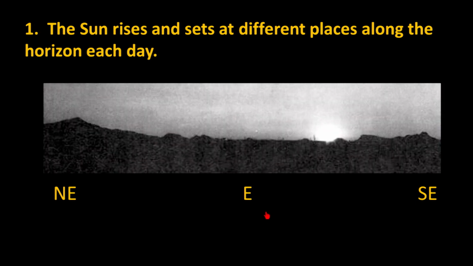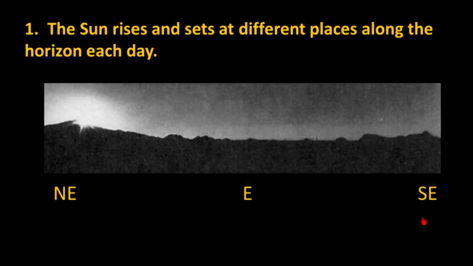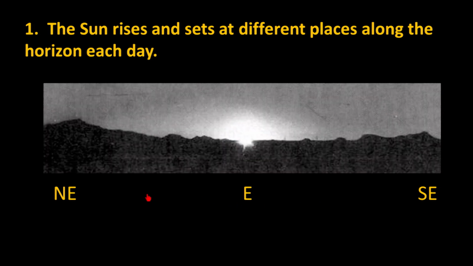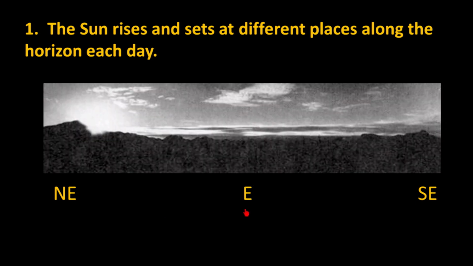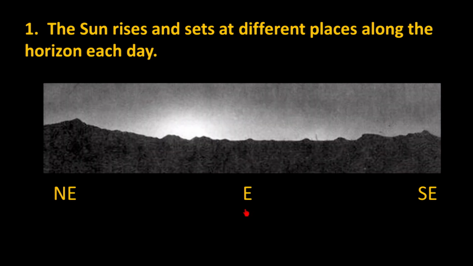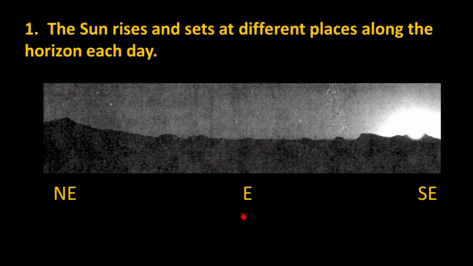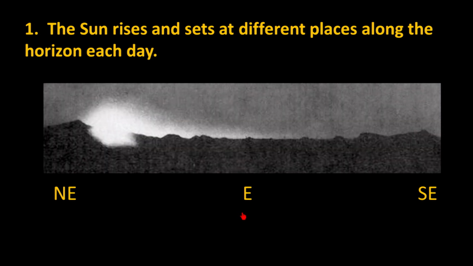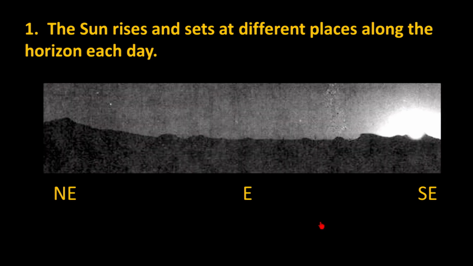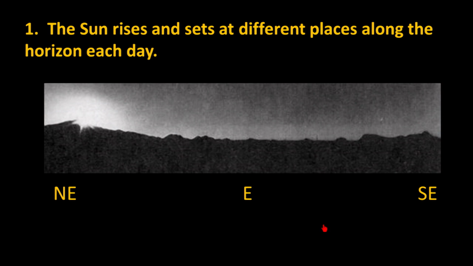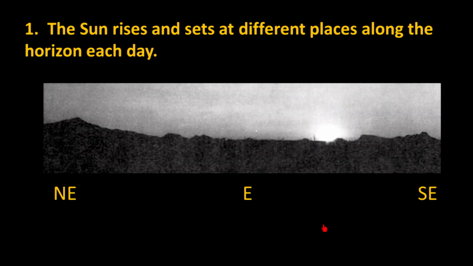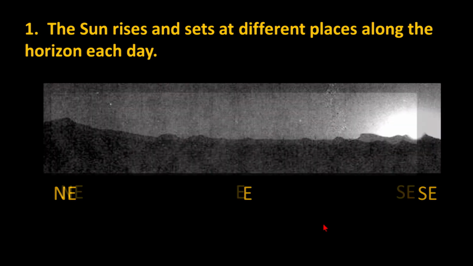If we add these up, the extreme south of east position, the extreme north of east position, and the sun passing through due east twice, these 4 positions are the reasons why we have 4 seasons. So we're going to talk about the connection between where the sun appears to rise along the horizon, the calendar dates that go with these positions, and of course the names of the seasons that accompany them. I'm going to step through the individual pictures and tie all these things together. So let's start with the first picture here.